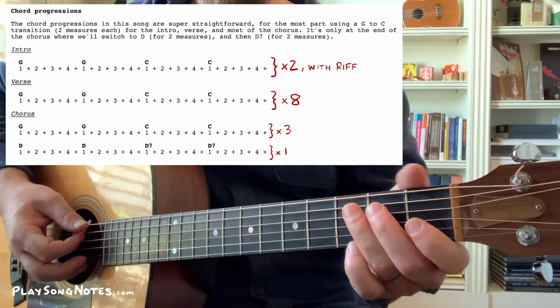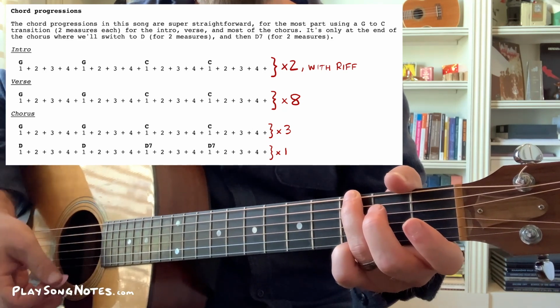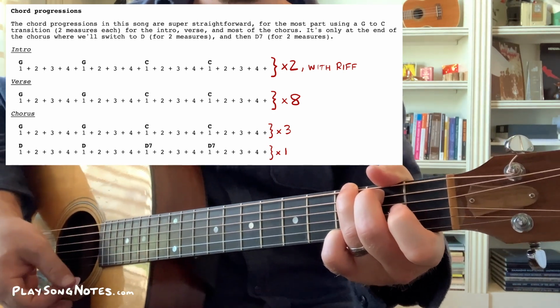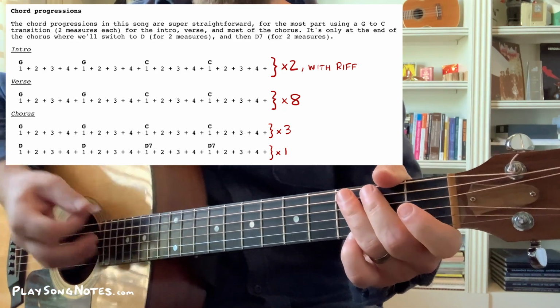So for the intro, I could hum the melody of those picked notes, G, 2, 3, 4, G, 2, 3, 4, C, 2, 3, 4, C, 2, 3, 4, and G, 2, 3, 4, G, 2, 3, 4, C, 2, 3, 4, C, 2, 3, 4, and same thing for the verse, right?